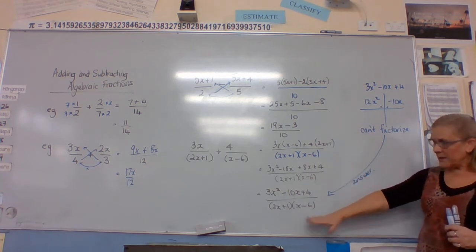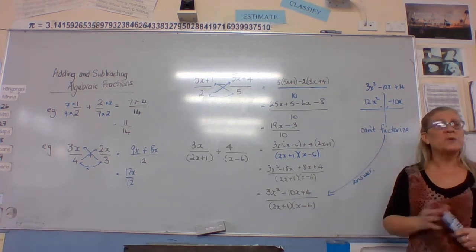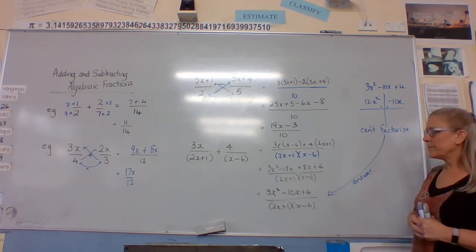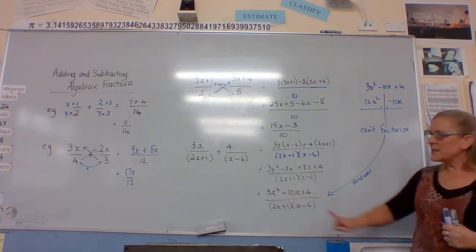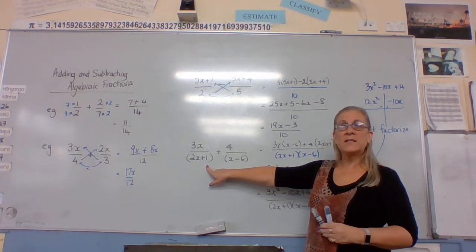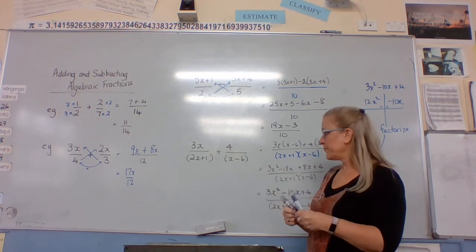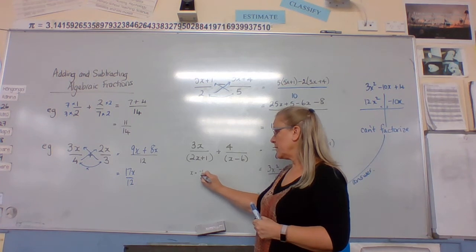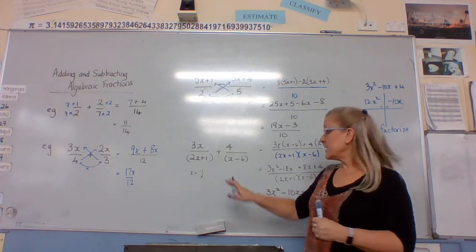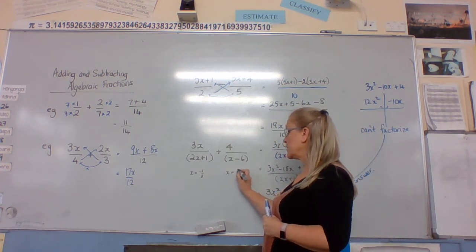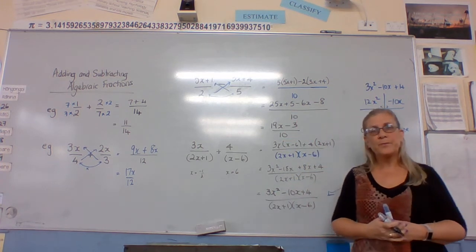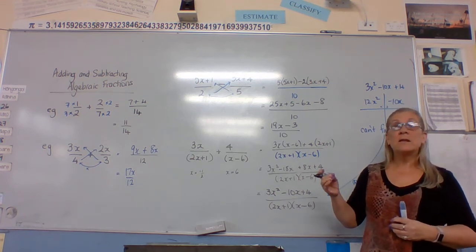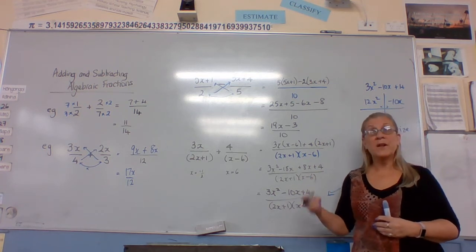What would this have been if it had factorized and cancelled out? Could have been close to an excellence, actually. There's just one little thing that was missing, and that is this fraction can't exist if x is equal to negative a half. Why? This fraction can't exist if x is equal to 6. Why? Because the denominator would equal 0.